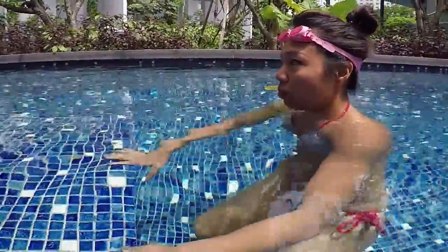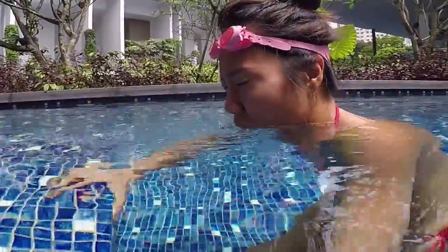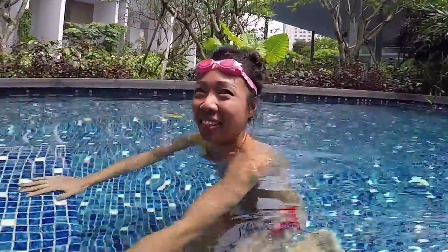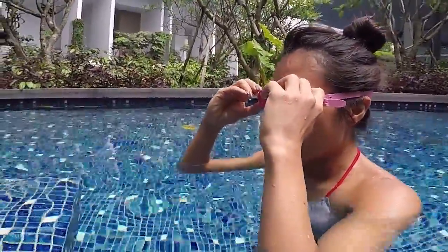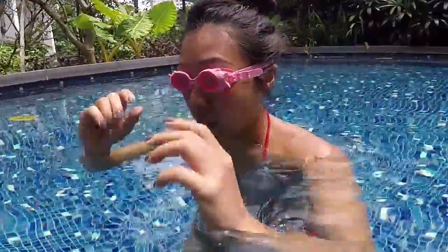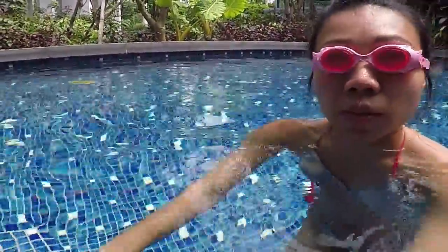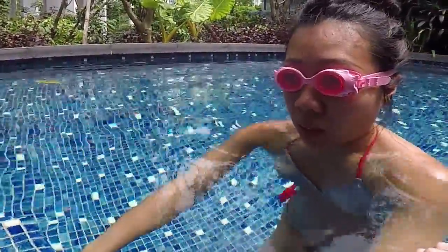One more time. One, two, three, four, five. That's it. You're good. Let's protect your eyes with the goggles. That's kid's size — next time you must bring your own goggles. This is for three-year-old kids, but it still fits your face. What I want you to do is the same, and accept the water to touch the level of your nose. Accept your nose to be in the water without drinking the water — it won't splash actually. Your nose will be in the water, even your eyes can be in the water. But we'll do the nose first.